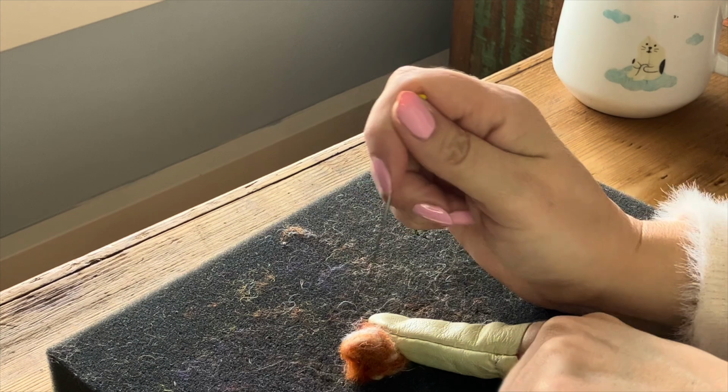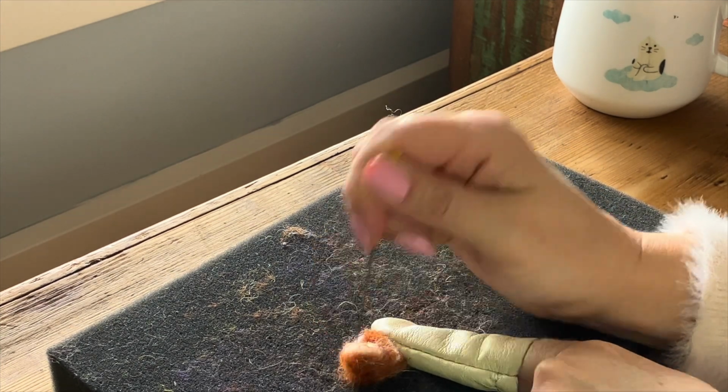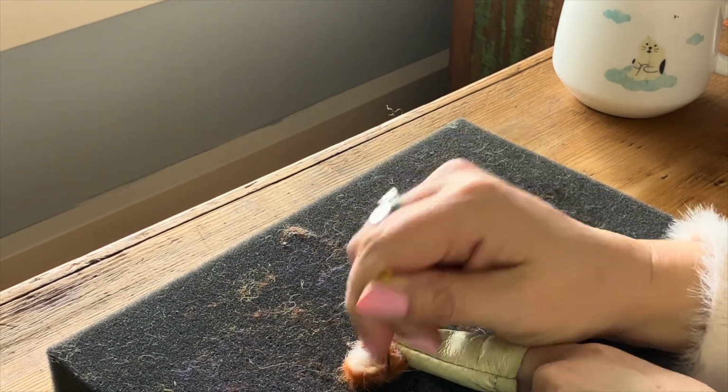So I'm just continuing to stab away. It does take quite a while, but it's quite enjoyable too.